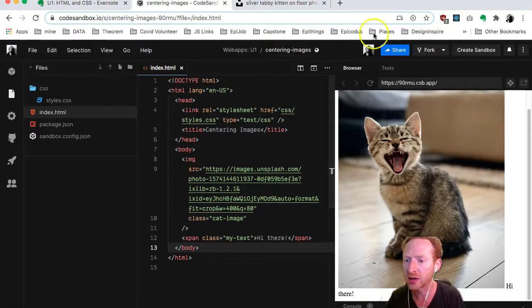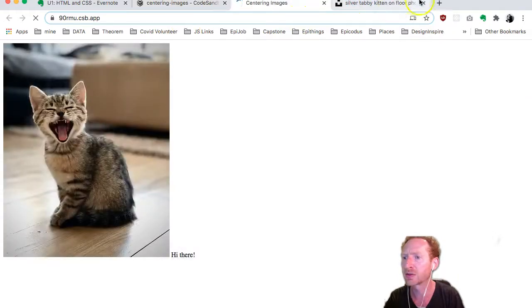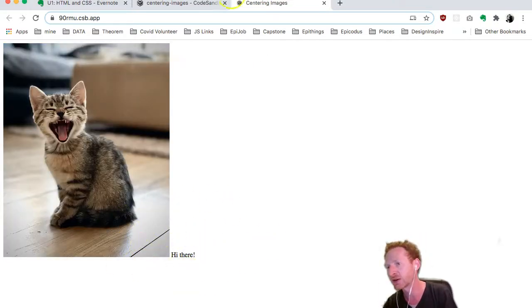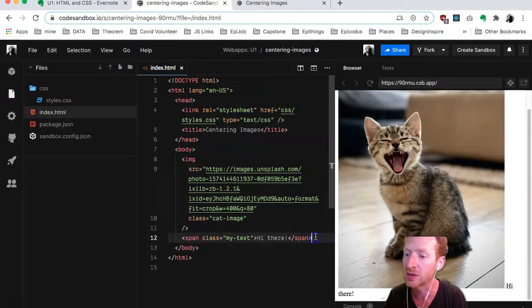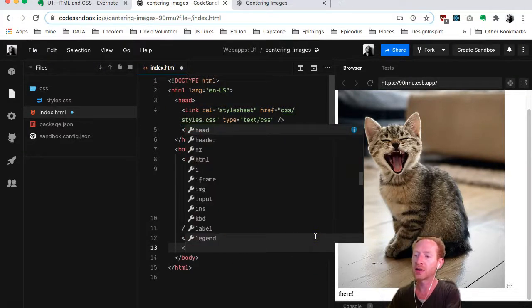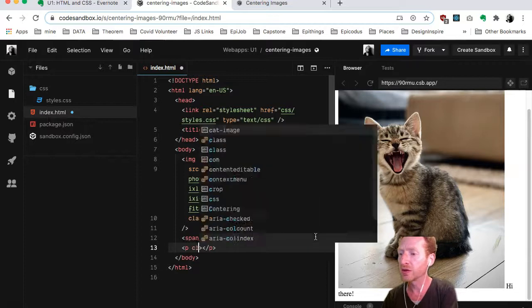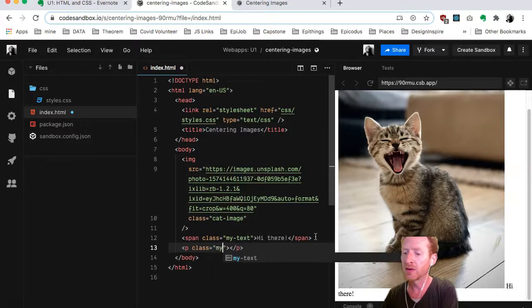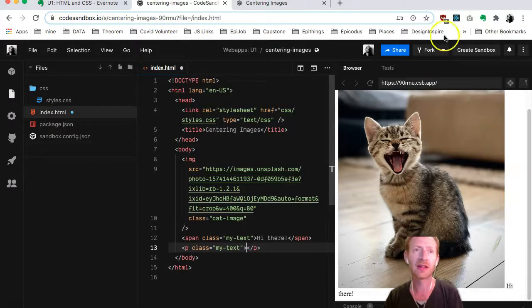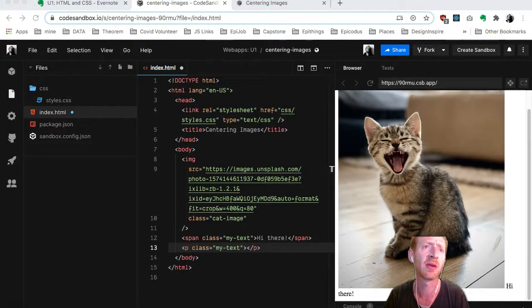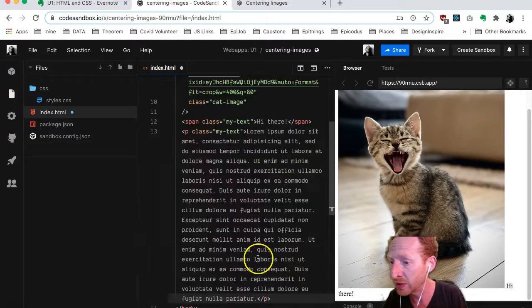And then right here, kind of in the end, let's look at this in an actual browser. Right here, boom. Because it's a span, these are both inlines, and notice these guys are on the same line. They're not starting a new line because they are inline elements. Now let's add a paragraph. Yes, very good. We'll give that also a class of my text. The text here is actually going to be lorem ipsum, so I'm just copying and pasting that because I don't think we gain anything by copying nonsense.